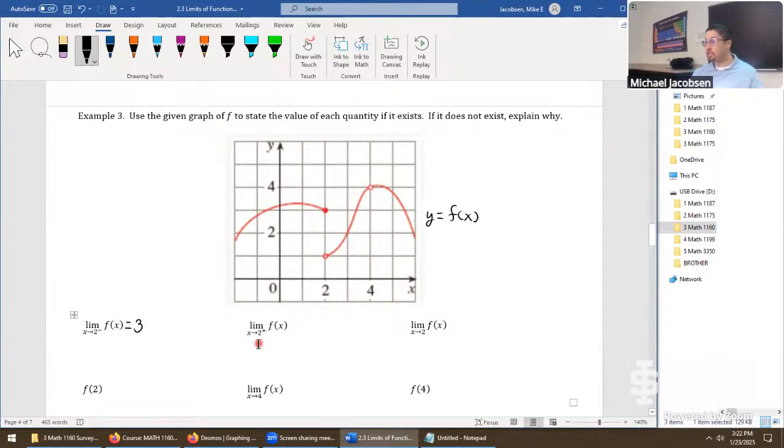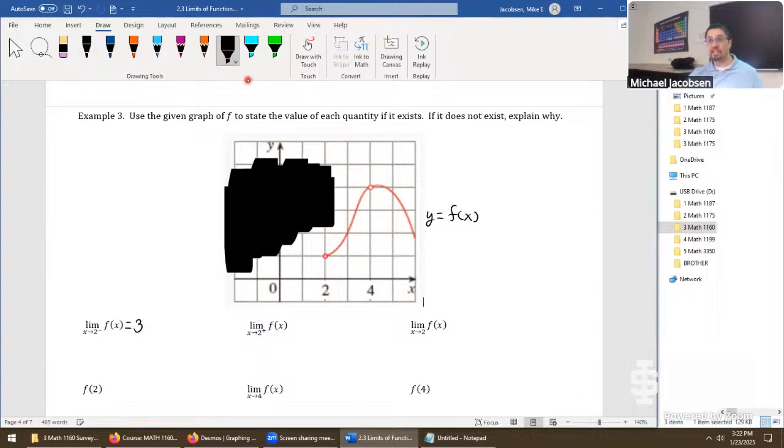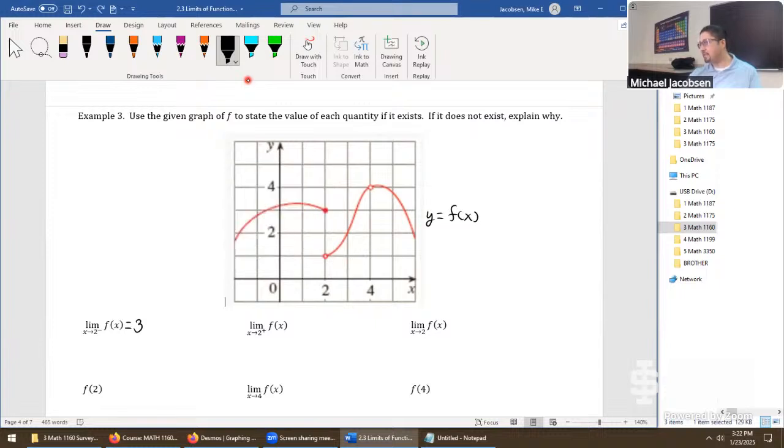So this one says we're approaching 2 from the right. That means everything on the left is once again irrelevant, but I'm probably going to need the horizontal axis still. That's height 3. We're approaching 2 from the right. That means we're coming in this direction. And it looks like the function values are just getting closer and closer to a height of 1. So that tells us the limit on this is 1. So that's the two single-side limits, here and here, evaluated.